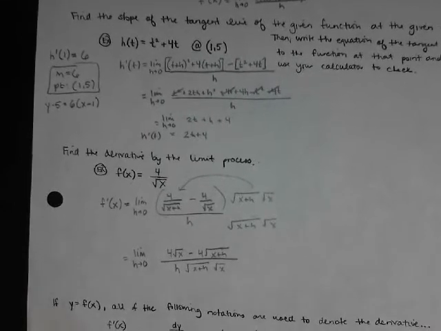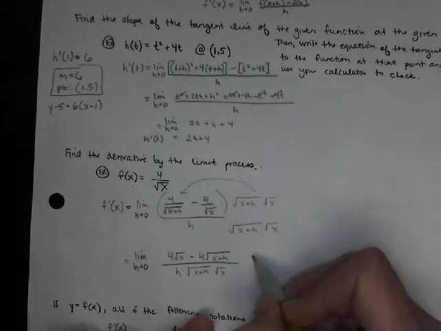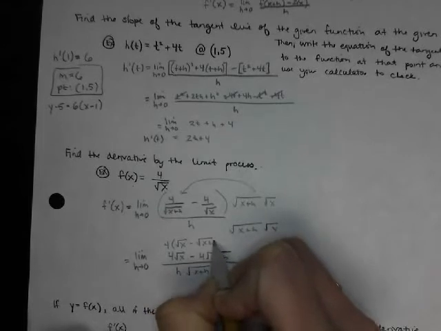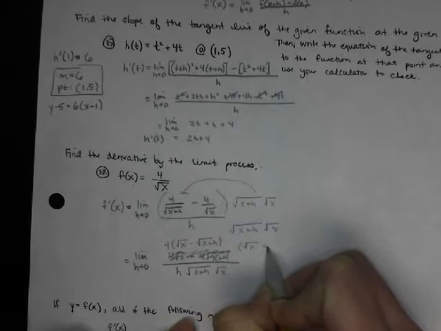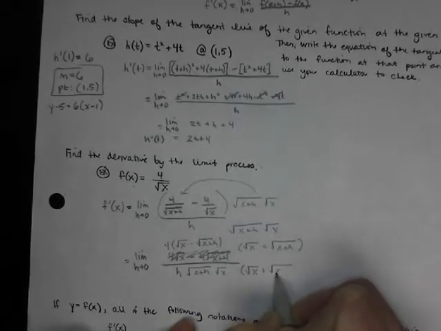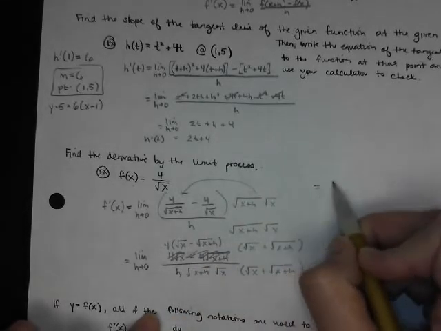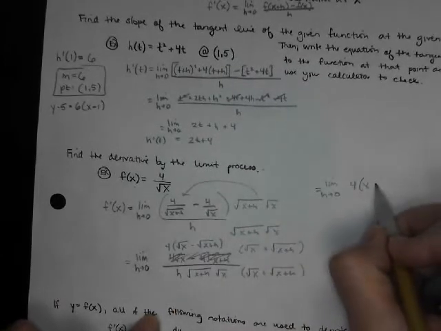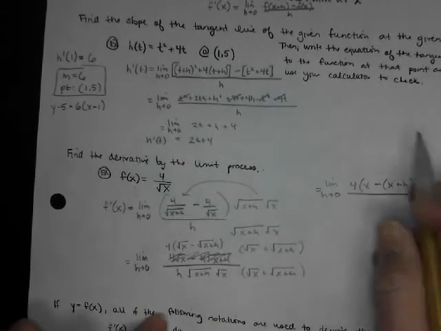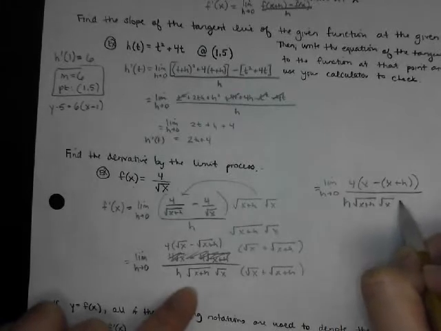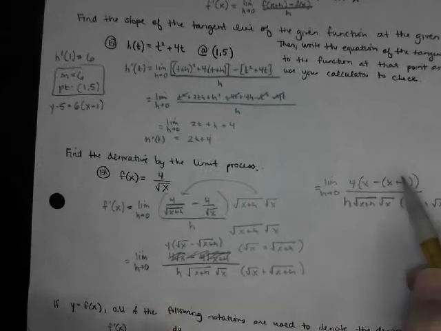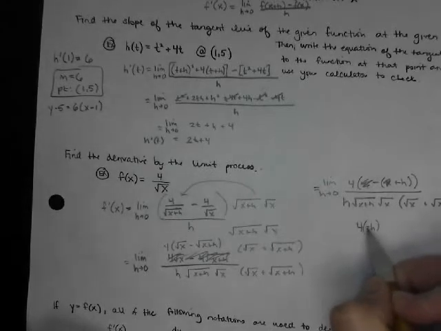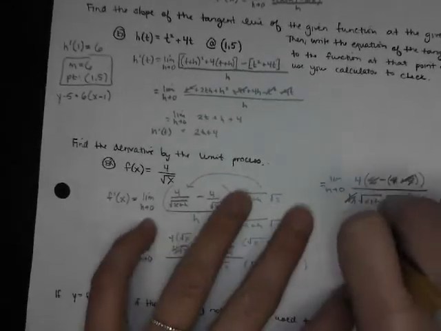Nothing really cancels there, so now we might want to rationalize by multiplying by the conjugate. And actually, before I do that, I'm going to factor out a 4. So I would make this 4 and then root x minus root x plus h. That way when I conjugate, I can kind of leave that 4 out of it. Limit as h approaches 0. Got your 4, and then when we conjugate, we get x. Outer and inner are going to cancel. Minus x plus h all over h. We've got a root x plus h. We've got a root x, and then we've got the binomial. So now your x minus x cancels, and then you just have negative h, so it's 4 times negative h. So that's going to cancel with this one. So it'll just be negative 4 up top.